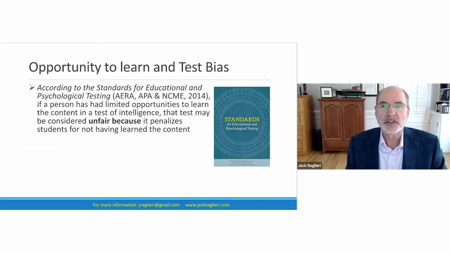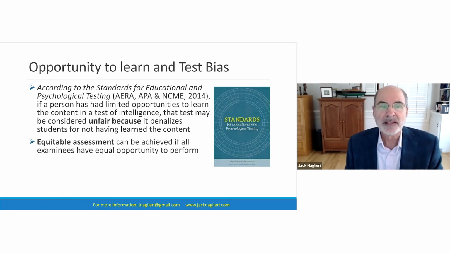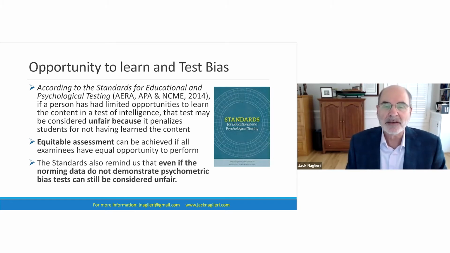If you look at the standards for educational and psychological tests, they make it very, very clear that if a person has had limited opportunity to learn the content of an intelligence test, that test can be considered unfair, even if the test does not show psychometric test bias. So this is the essence of equitable assessment, having test items that everyone has equal opportunity to respond to.